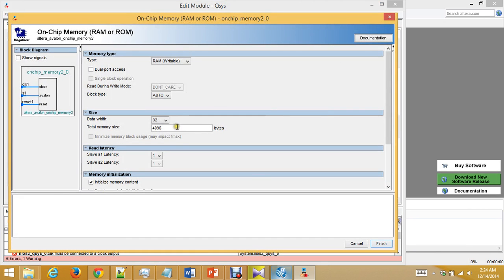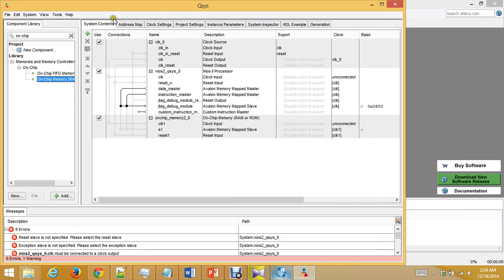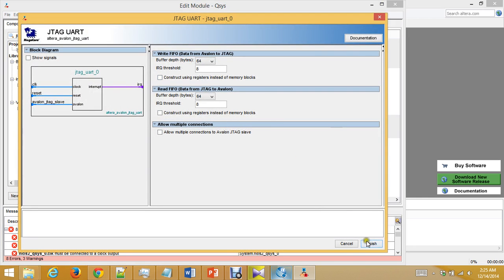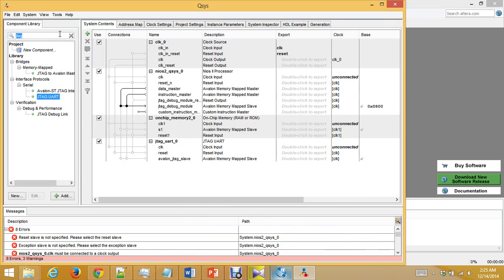By default it will be 4096 bytes, but let's take 8192 bytes to be on the safe side. Let's bring in JTAG UART, and finally the performance counter.